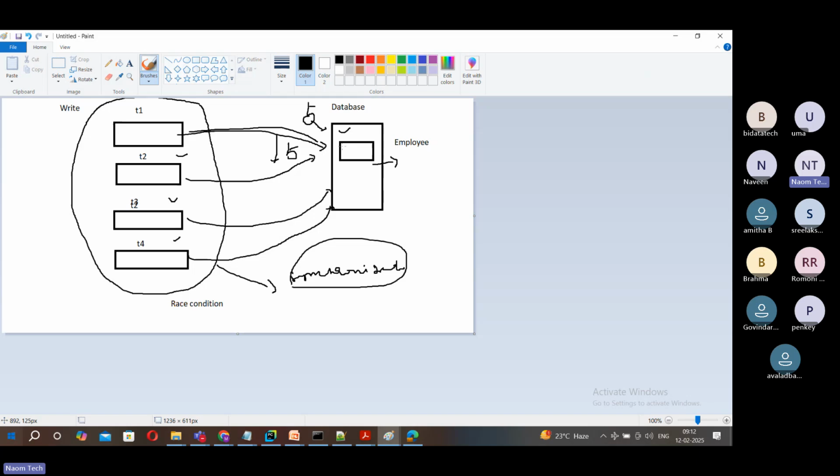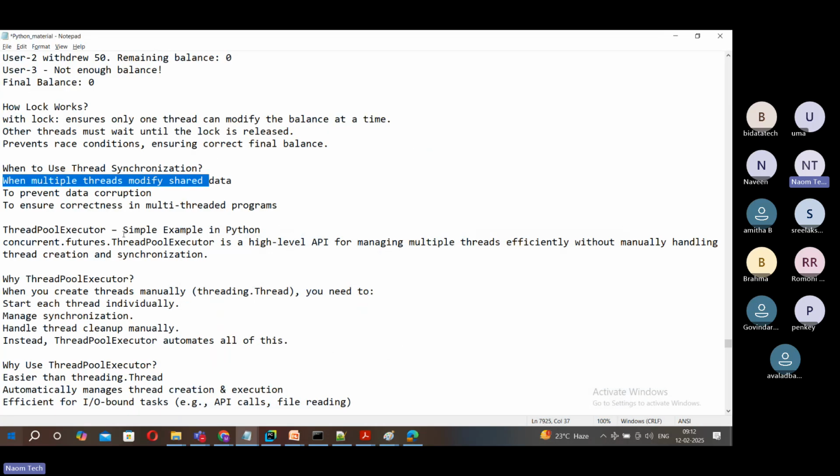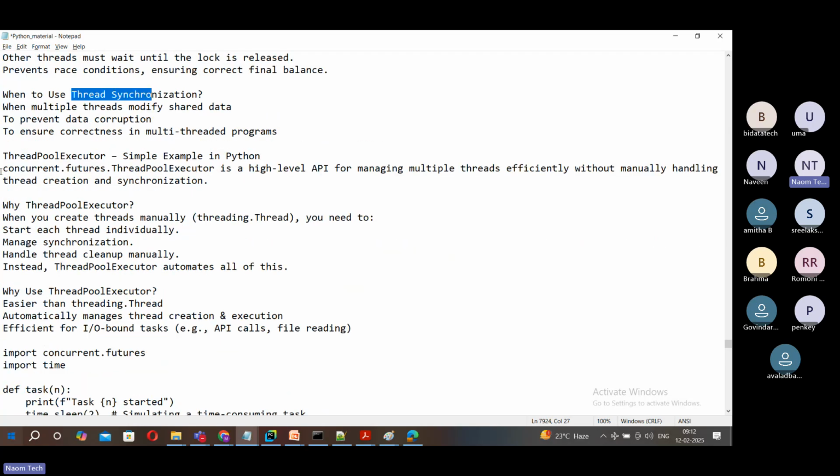Without T1 completing the write operation, if T2 reads that data, there might be a problem in the subsequent operation. You might miss the proper update. That is why in these scenarios, we need synchronization. That avoids data corruption and data integrity issues. To ensure correctness in multi-threaded programs, we need thread synchronization. That's all about this one, friends.